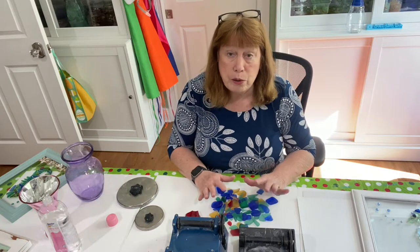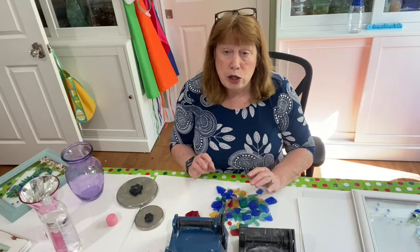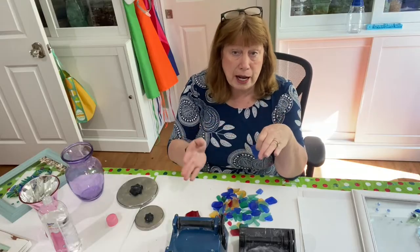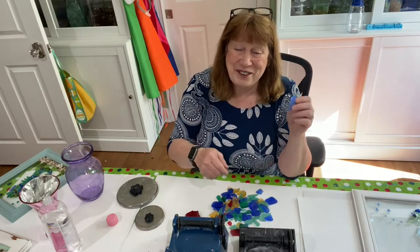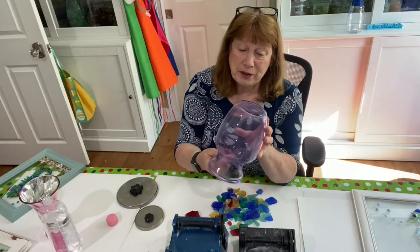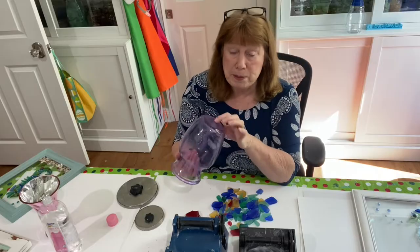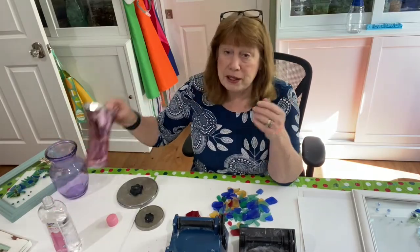I have a video about the glass to use for tumbled glass, but to touch on it briefly: you want glass that has the coloring all the way through it. A lot of vases are deceptive — they have paint on the inside and outside. You think you'll get beautiful purple sea glass, but it comes out clear because tumbling removes all the paint. At thrift stores and garage sales, look at the bottom of a vase — if there's a scratch showing clear glass underneath, or the very bottom is clear, that's a hint the color doesn't go all the way through.